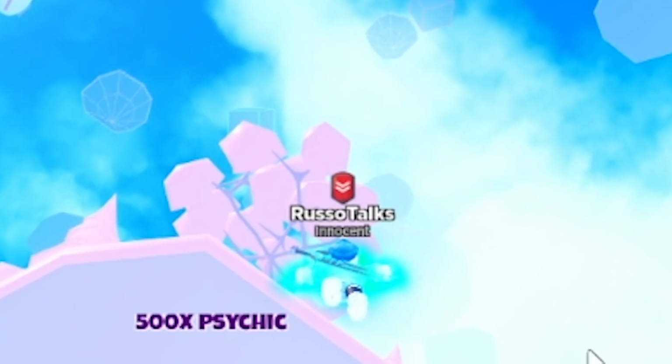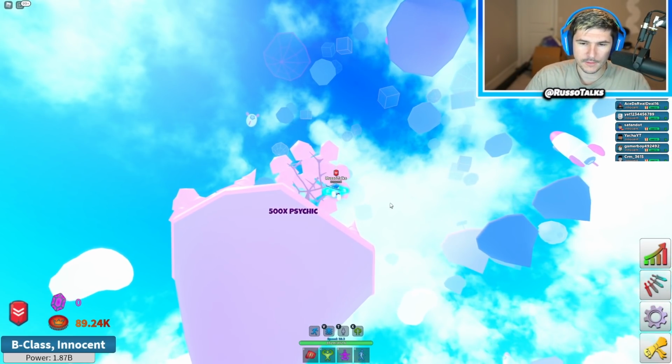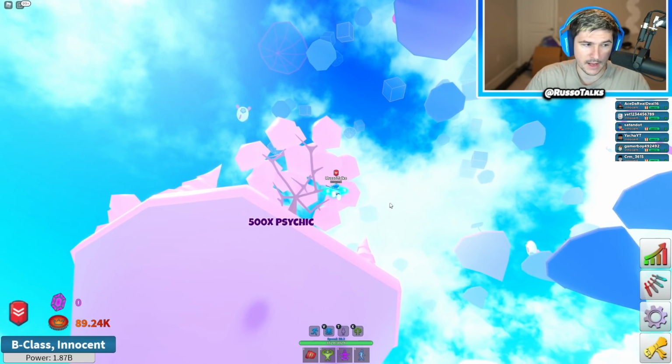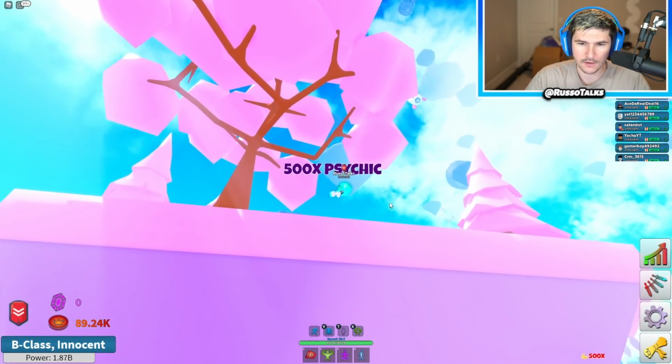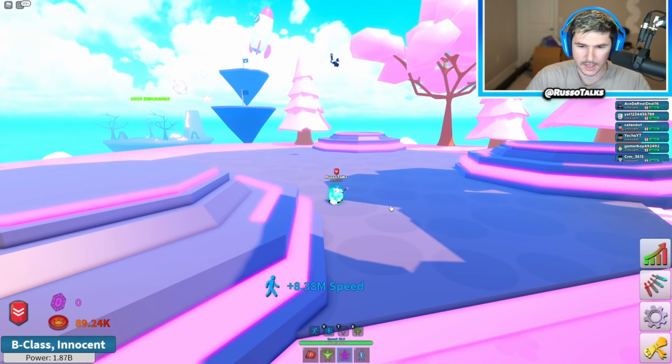Look, 500 times psychic here. This is about to make me insanely powerful, but I probably can't afford to train here yet. I don't know if I have enough psychic yet. Look at this Sakura pink area. It's so cool. Okay, so how much do I need to train here? I don't know how much I need. Let's try it. Is it gonna work?